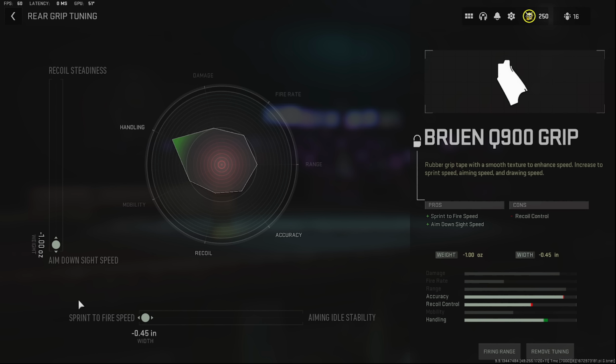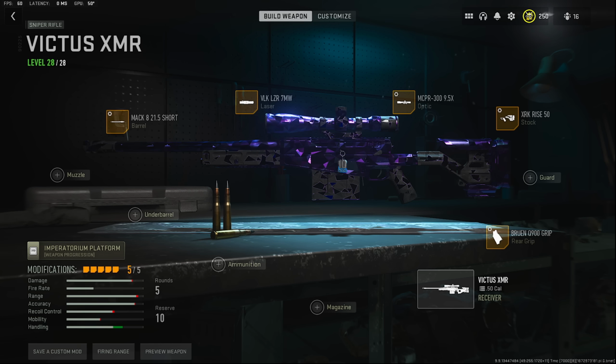I say this on every single video when I use any of the snipers, but this is the most important thing if you want to play aggressively with snipers: this sprint to fire. If you have not tried the Victus already, you need to try this out.